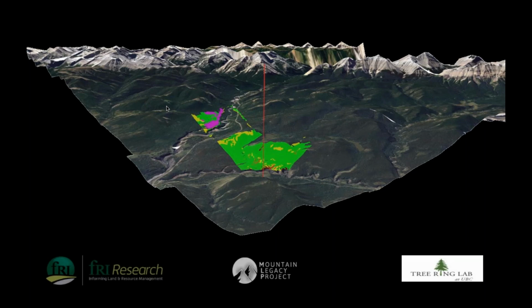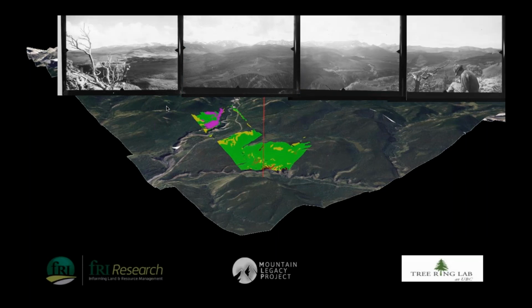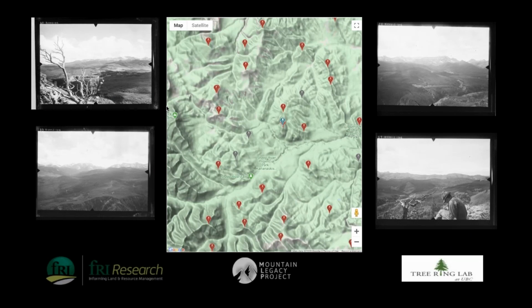So look at the change now. We're looking at change on the land 100 years in the past. And so what did that landscape look like? Well, this is just the one image that we did the viewshed on, but this one station has 3 more images. We could cover the entire area with just this 1916 imagery. But there are a lot more images that we could use.